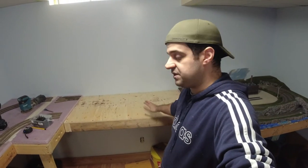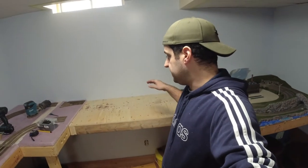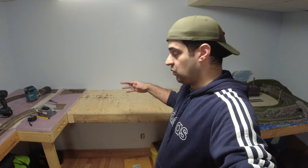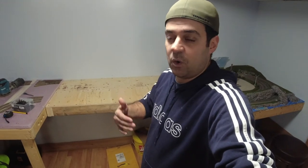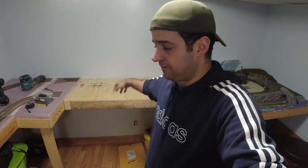When I do get a chance to get out to my hardware store, I'll buy some styrofoam so I can do this section and also the section over there. Then we can start laying down more cork and track and actually connect everything together. So this is coming together really quickly, which I'm super stoked about. But honestly, where we live, we don't really have a Home Depot, Lowe's, or even an actual hardware store that has styrofoam nearby. We're a little in the country, which I'm not complaining about. So when I get out there, it won't be today, it may not be tomorrow, maybe it might be next week. But anyways, when I get out there, definitely that's what I'm gonna do.